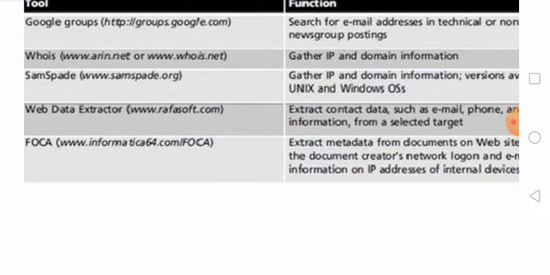So Whois is for gathering IP and domain information regarding the input we are giving. In that example, the input was cisco.com. So Whois space cisco.com was enough to get the IP and domain information regarding the Cisco website. Similarly, the next tool is Sam Spade.